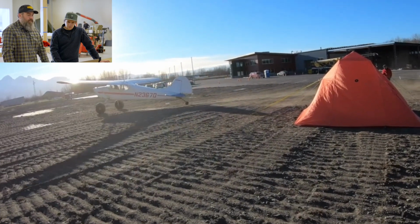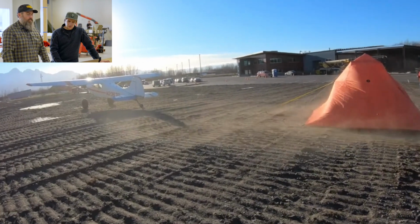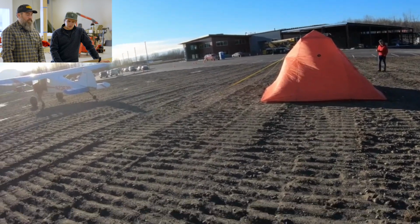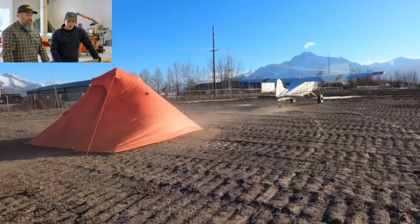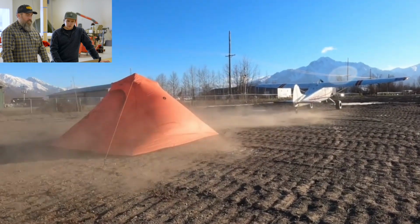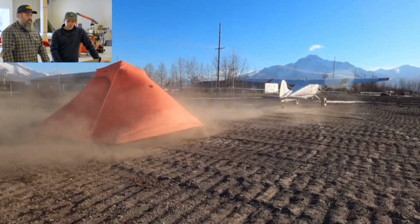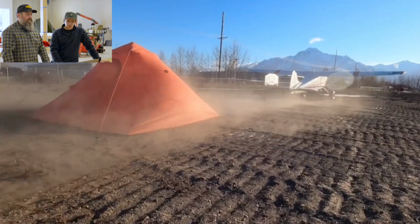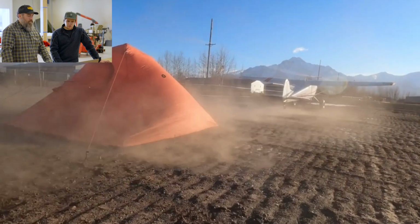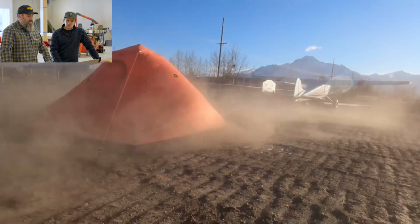So I'm going to play it and watch what happens on the first run of this test. Okay, so you're getting in position here. Yep. The plane comes out about 15 feet in front of the tent. Once everyone's set up and ready to go, we'll throttle up to somewhere in the neighborhood of 2100 to 2200 RPM, which should give us that 65 to 70 mile an hour wind. As you can see, the tent is staked out in dirt, using military stakes, our large heavy-duty stakes, again to keep the test as consistent and standard as possible, so we don't have issues with stakes pulling out of the ground.